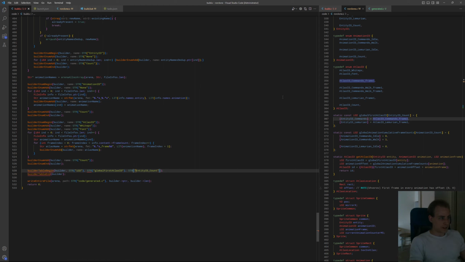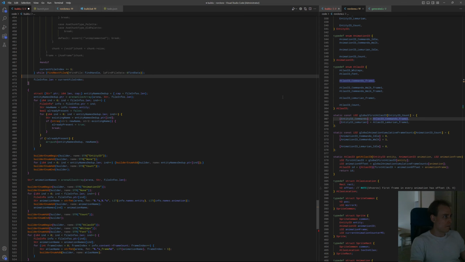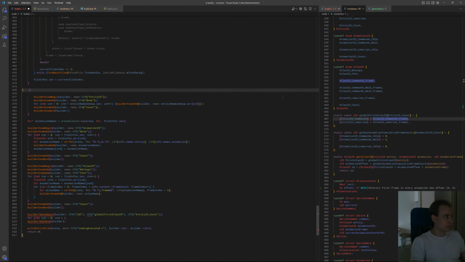So what are we doing here? So for each, yeah, so this is just an entity iteration. Which means we need those deduplicated names.